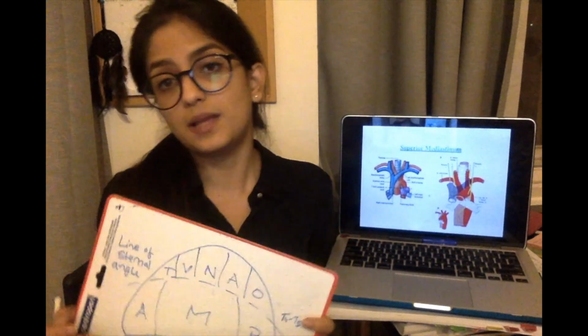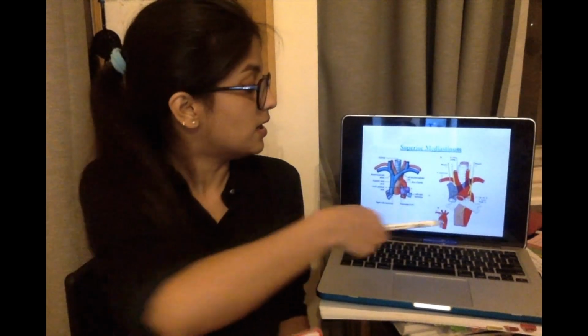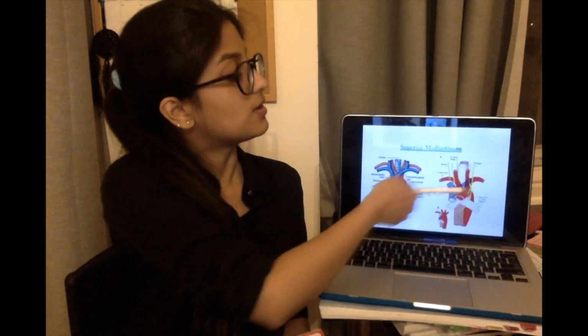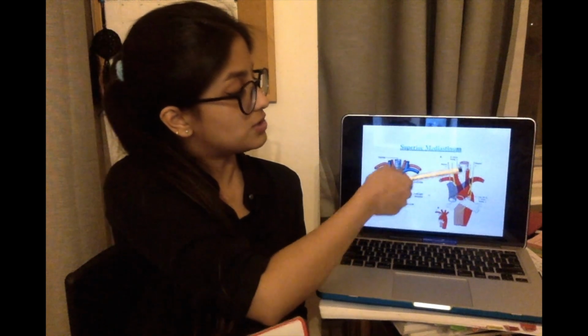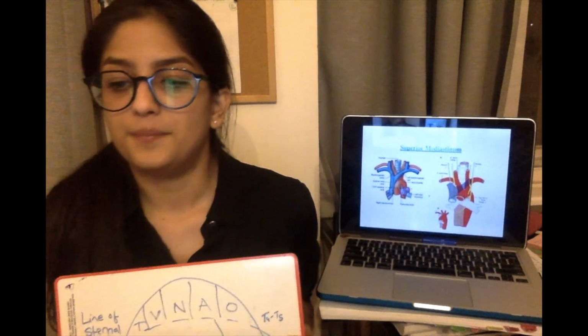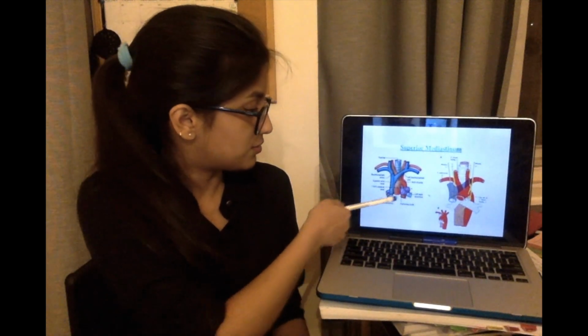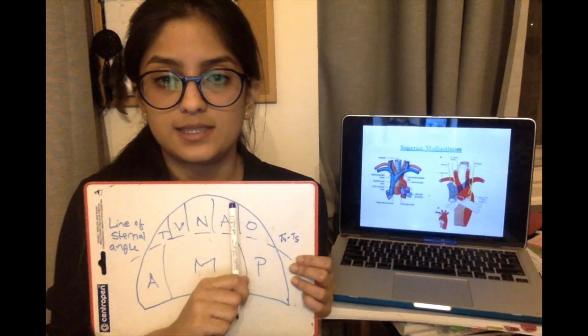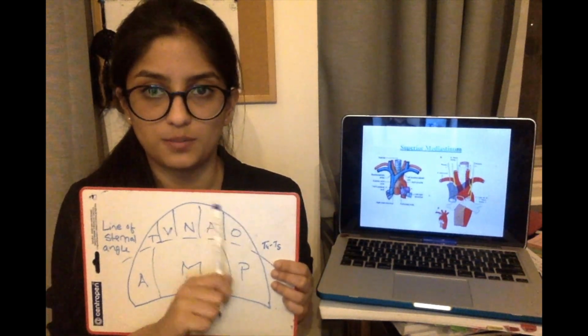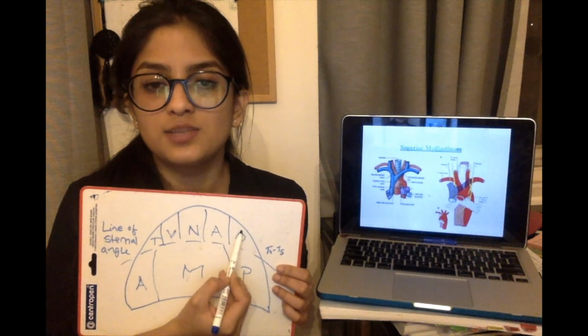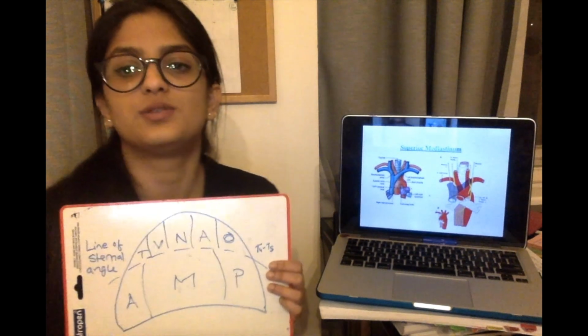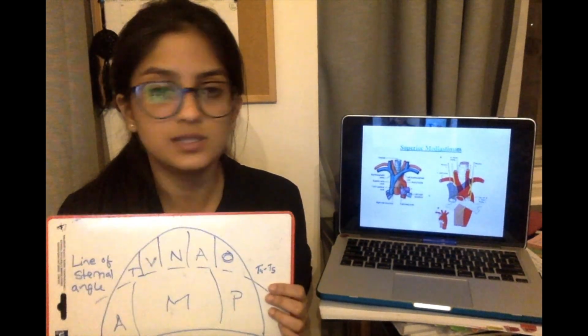Now let's move on to the arterial supply. The arterial supply is really simple. You have the ascending aorta, the aortic arch, and the major branches from the aortic arch. You also have the pulmonary trunk and the pulmonary vessels. So that is the arterial part. The last part we have to do for the superior mediastinum are the organs.